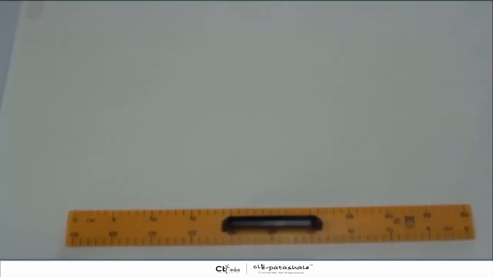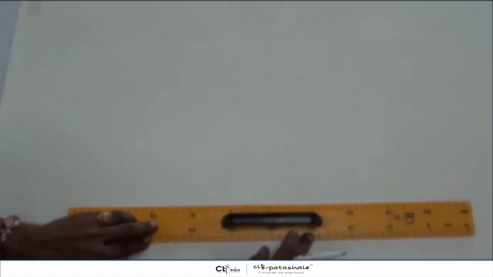Hello kids, today we'll do an activity to prove that the value of the trigonometric ratios of an angle do not vary with the lengths of the side of the triangle if the angle remains the same. And we will need a protractor, a ruler and a set square. So what do you have to do first?